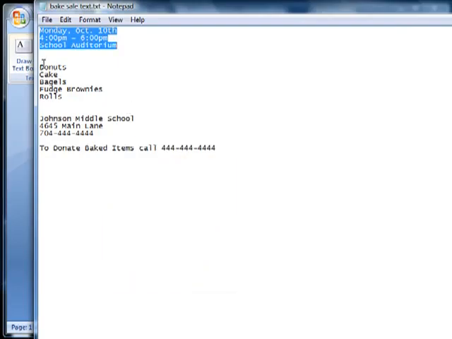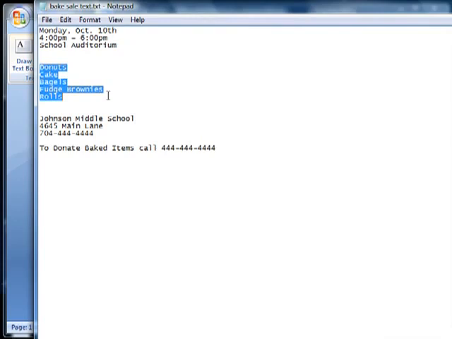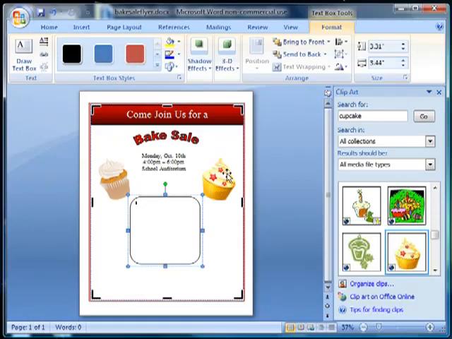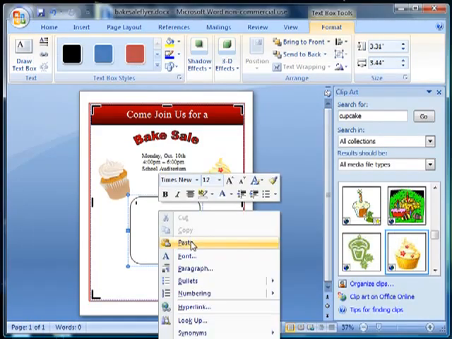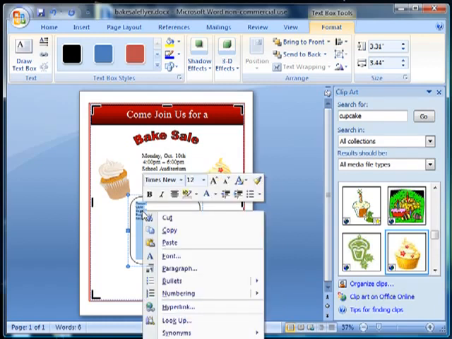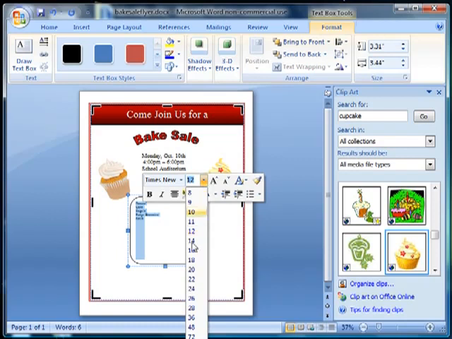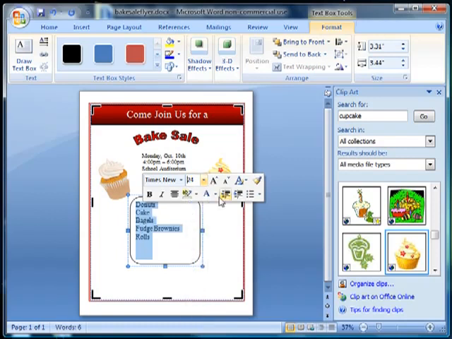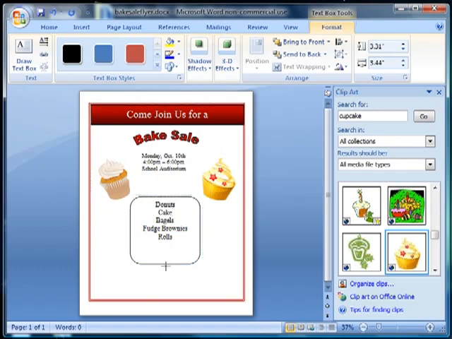I'm just going to copy and paste some text I have here. And I'm going to select the text, format it, let's make it about 24, and center it. Just going to close, make the box a little smaller.